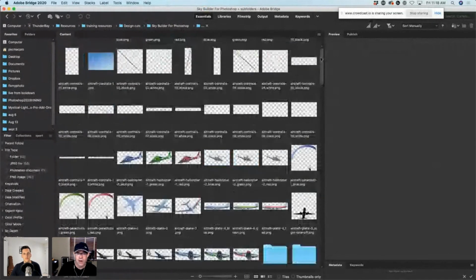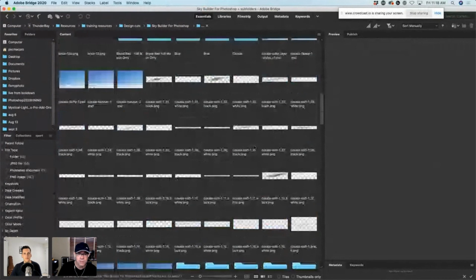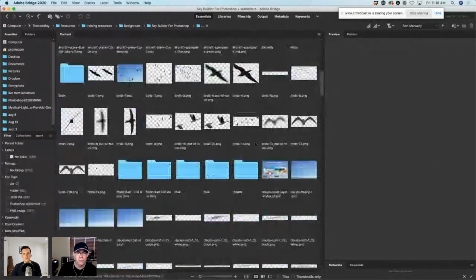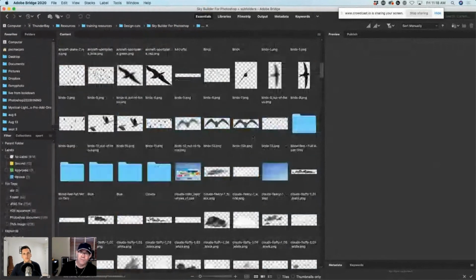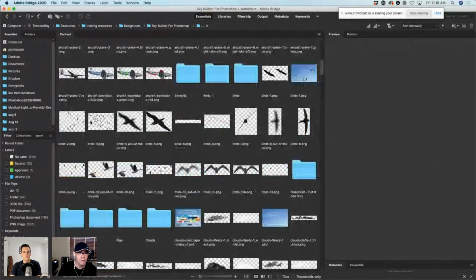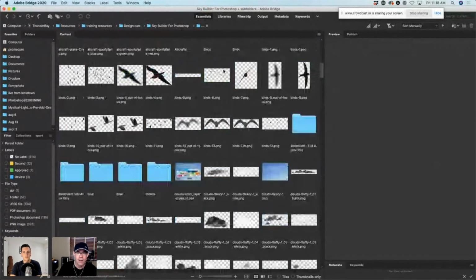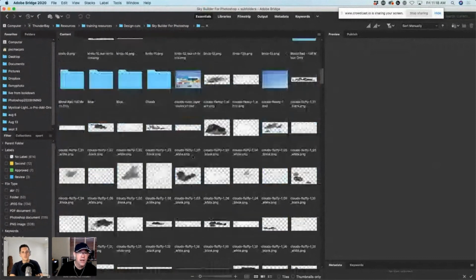The builders are pre-prepared elements that you can use in your composite. Whether you're using a simple composite, or you want to use these to build something from scratch, or you have something else and you just want to add some finishing touches in here. To me, these are super exciting. A lot of people in the photography community are not as aware that some of these kinds of things exist. We've got things like birds. How often do you want to just pop some birds into your scene, or clouds? We'll get into the clouds in a second. You'll see how cool these are.